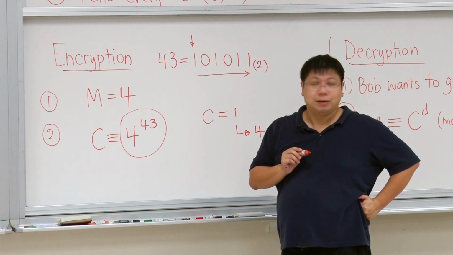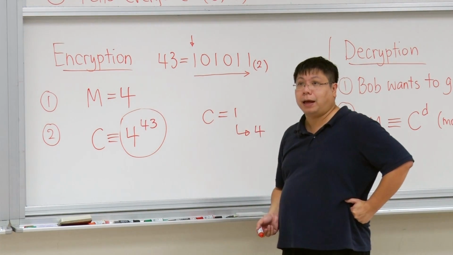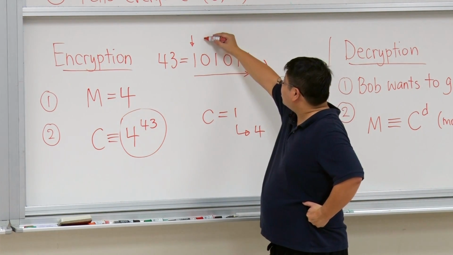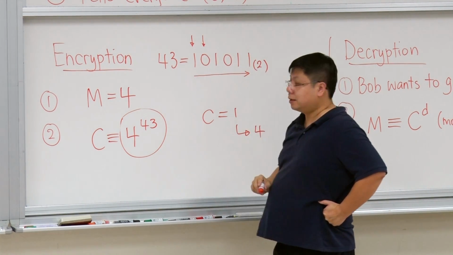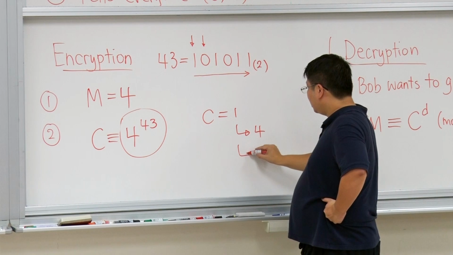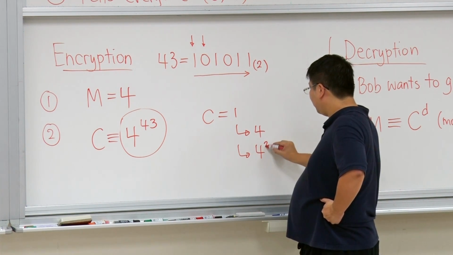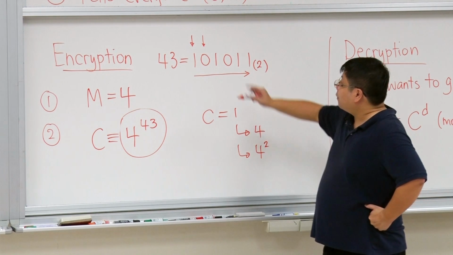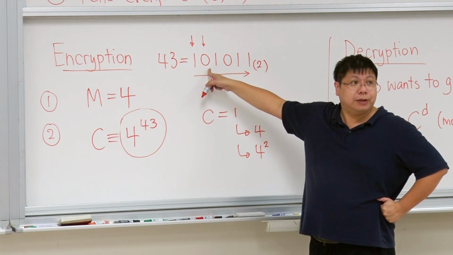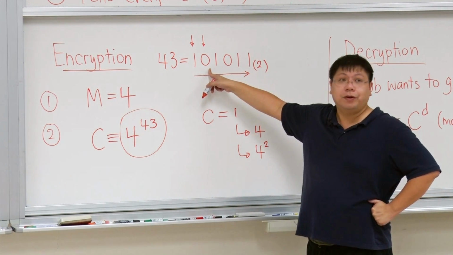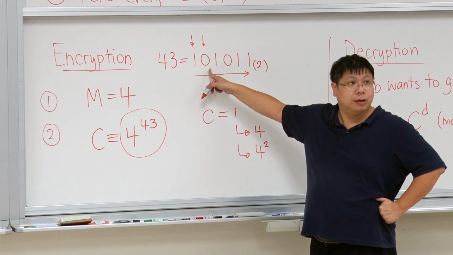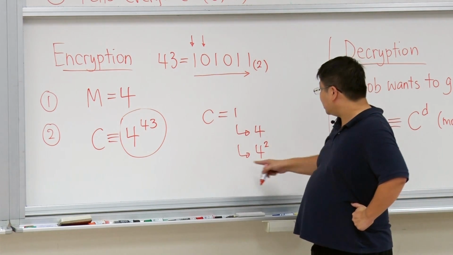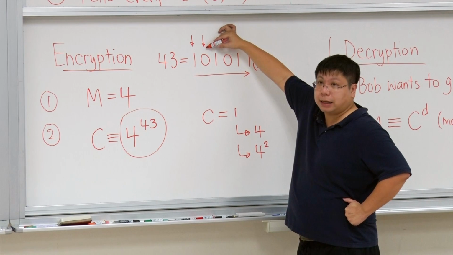Okay, you make it 4. The 4 is the message, multiplied by m. Okay. Now, when you go to the next number, you are going to square it. It becomes 4 squared. Is that okay? If it is a 0, you are done with this round. If it is a 1, you further multiply by 4. Is that okay? So this is what happens after scanning the second one.